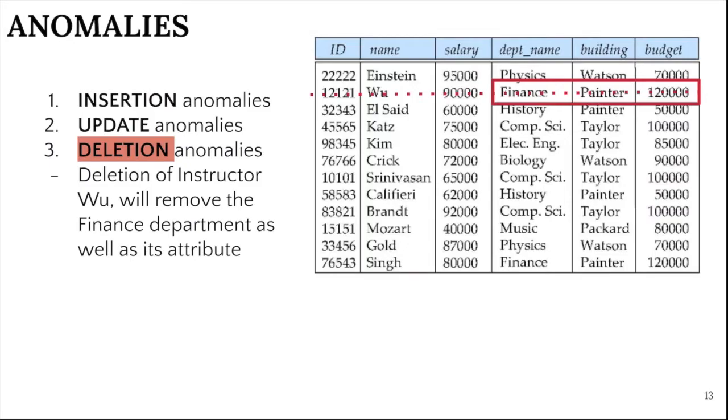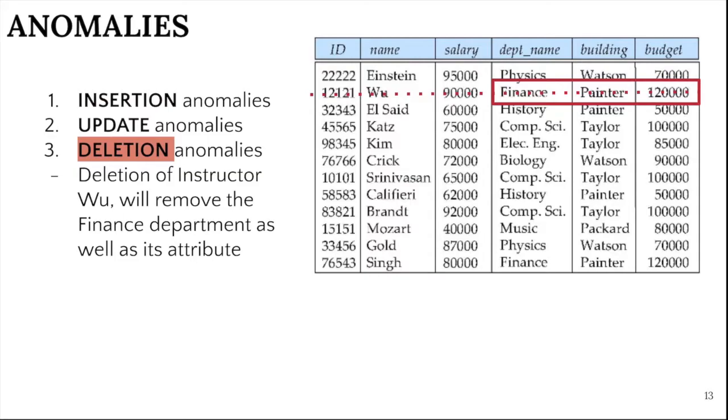So, there is also an anomaly kapag nag-delete naman ako ng element. So, yung example ng deletion anomaly is this. So, suppose tatanggalin na natin si Wu sa record ng lahat ng instructors. Okay? So, pwedeng nag-end na yung contract niya or nag-retire na si Wu.